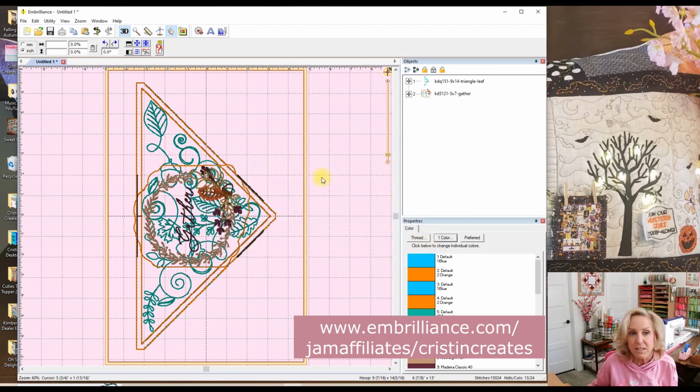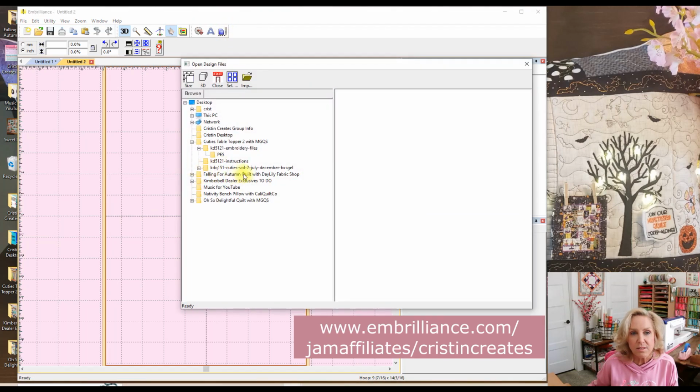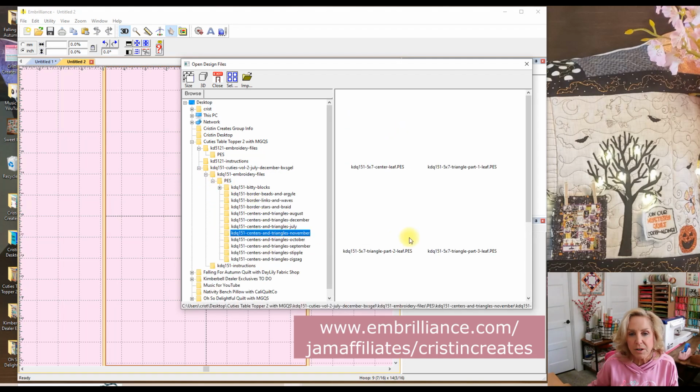So while I'm here, I'm going to do the 8x12 one as well for those of you that are using the 8x12, and so that I can get both of my machines going so I can get these done a little bit quicker. So I'm going to go to File, New Page, and I'm going to go to Merge Stitch File, and I'm going to find the quilting design. Let's see. All right, so the centers and triangles November.